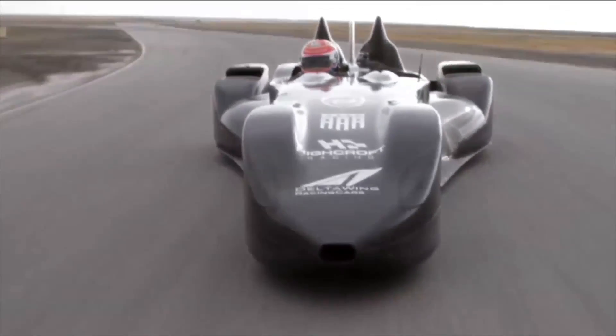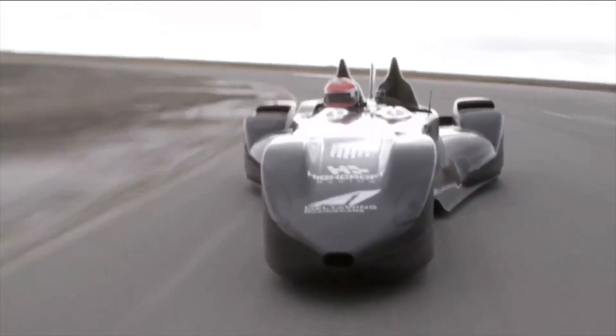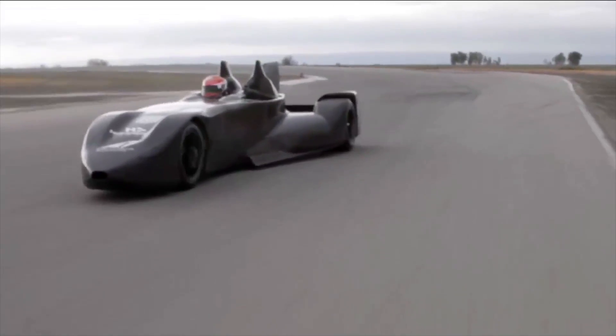The Deltawing is a racing car. It's going to Le Mans and it's all about half — half the weight, half the aerodynamic drag, half the horsepower. And in doing so, burning half the fuel and consuming half the tyres. Being all about half is nevertheless about still providing the same level of performance and safety as the traditional cars. It's just that we do it a lot more efficiently.